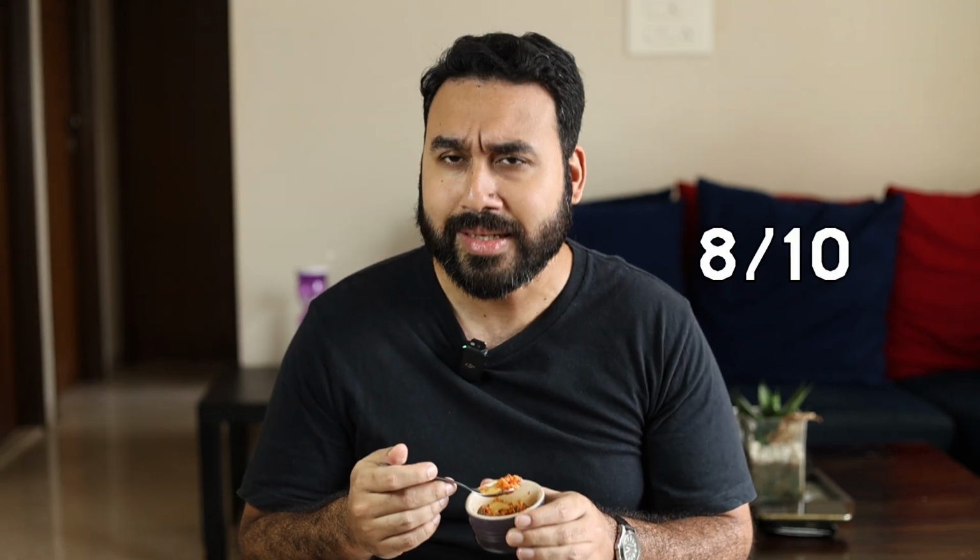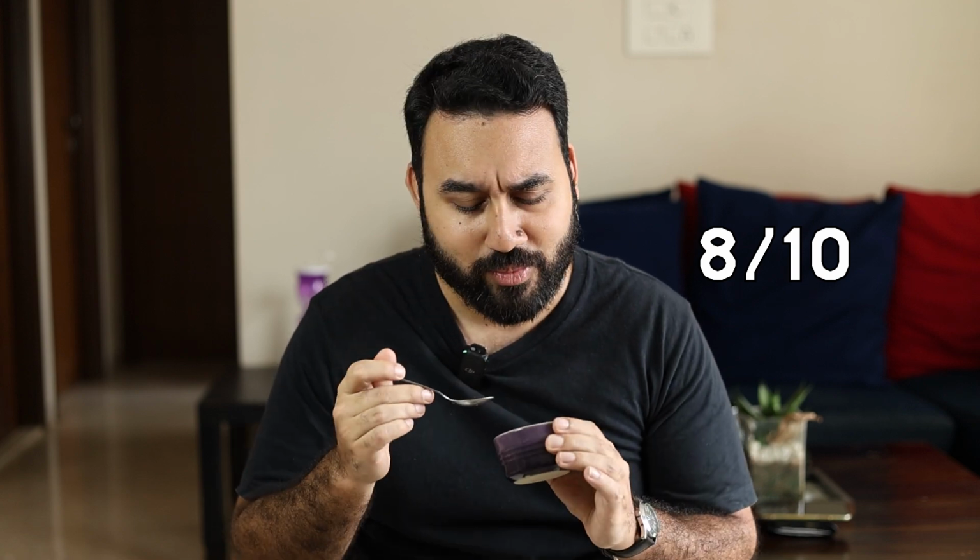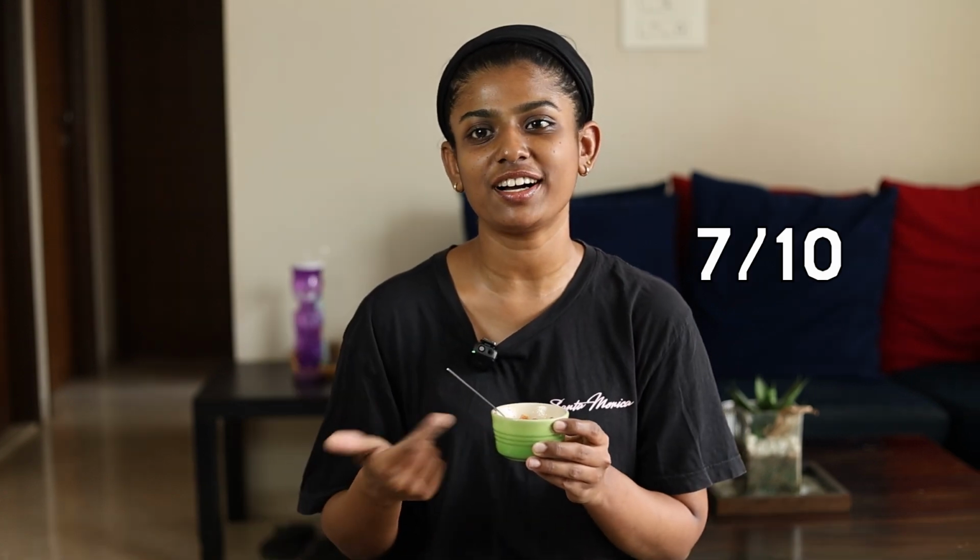This lands definitely higher. I think somewhere around an 8. Yeah. A 7, if you're calling this a gajar ka halwa, because I am not getting that much taste of gajar. That would be 7.5 out of 10. Okay.